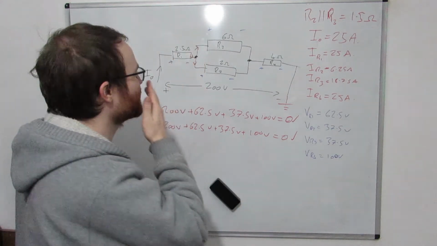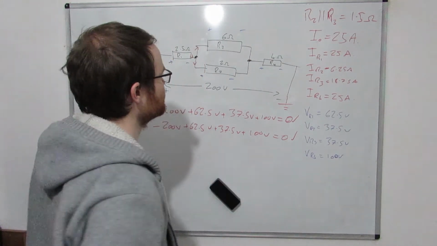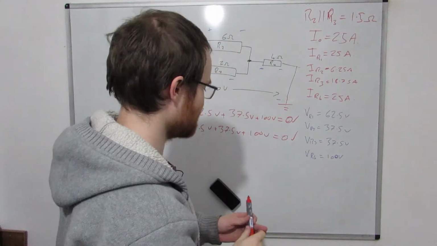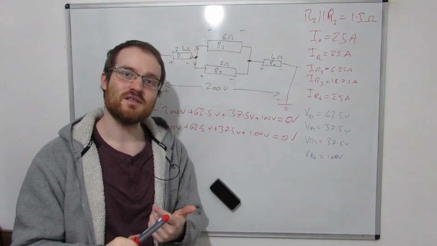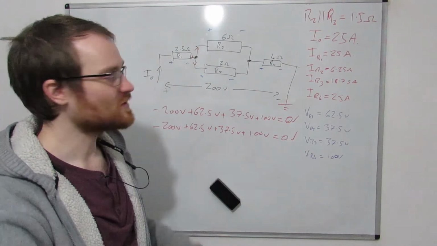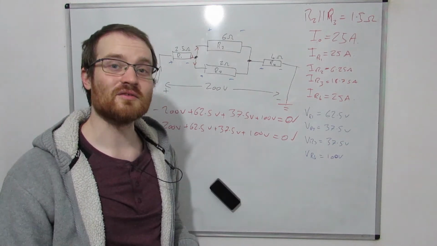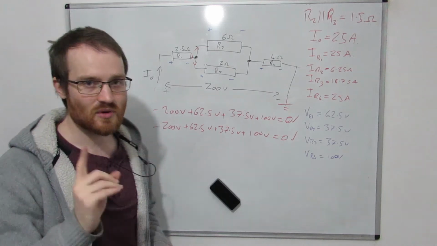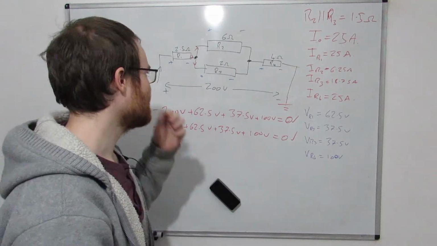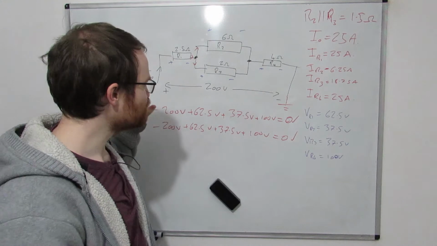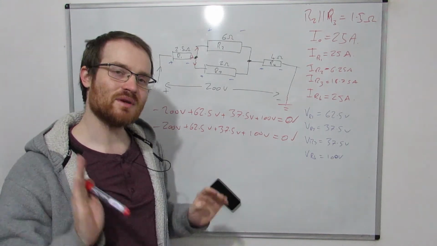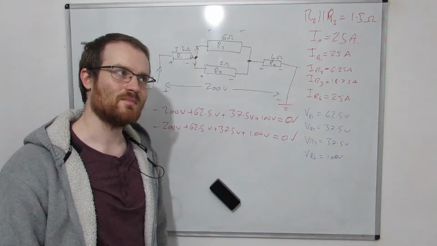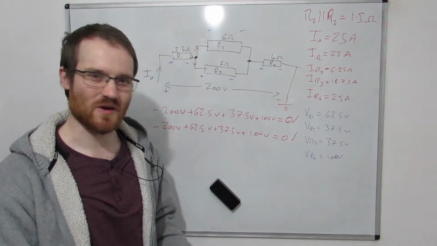Thank you very much. So we found the total current, we found the current through each resistor and the voltage across each resistor by using our KCL, KVL and Ohm's law. And we looked a little bit at our current divider equation as well. So that was awesome. I hope you enjoyed that. We'll do one more circuit which is a little bit more complicated. It actually uses all of the same rules. It just might be a little bit harder for you to see how to simplify it. This is usually the place where beginners stumble the most.